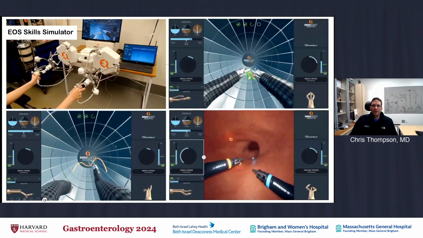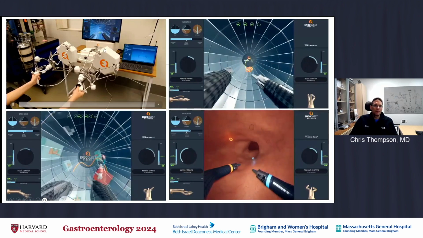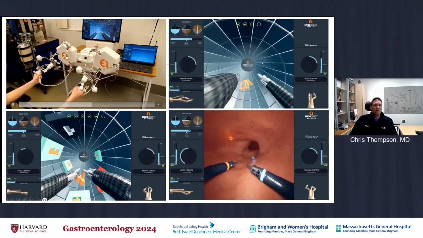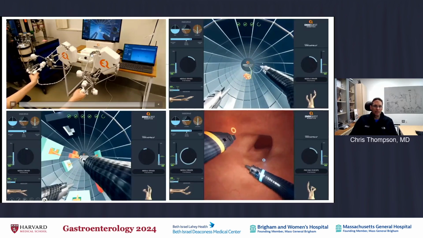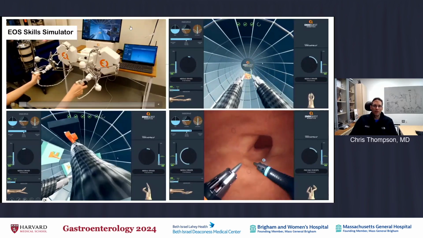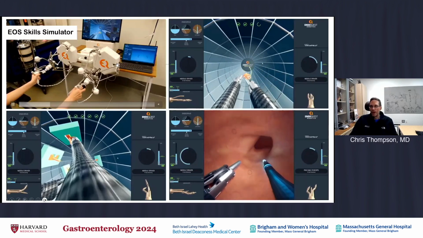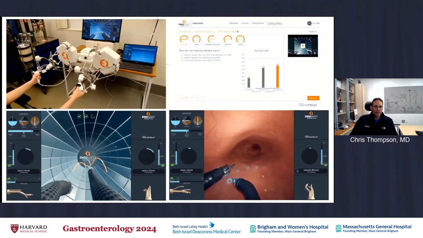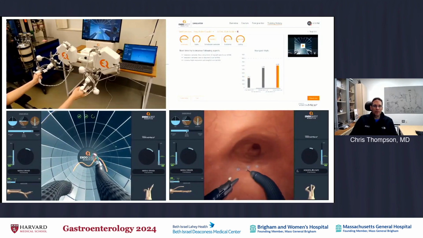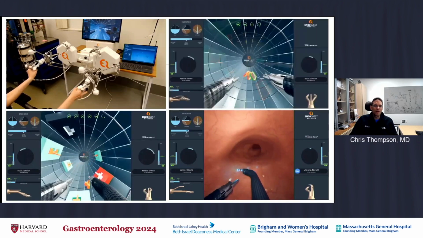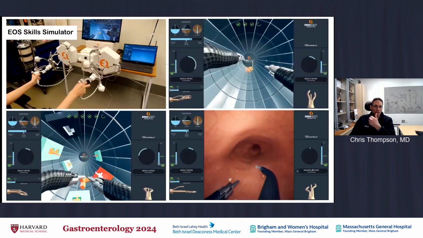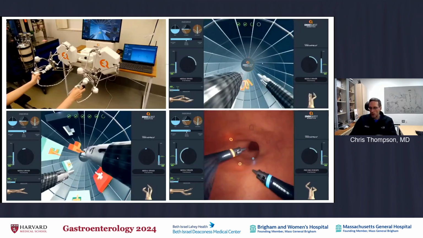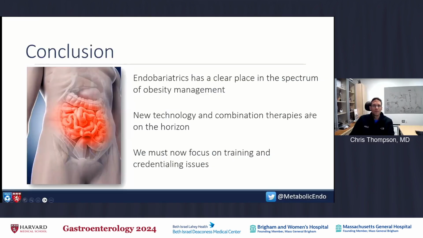And this is a simulator that teaches you how to use it. So it's like a video game. So basically, ultimately what the company will do is send this to the doctors, have them practice on this until they get to a certain minimum score on these little activities, and then you're able to do the procedures. So it's kind of neat. So just a new way to train people that are already in clinical practice that might want to get involved in these procedures, whether it be submucosal dissection, like ESD or weight loss procedures.